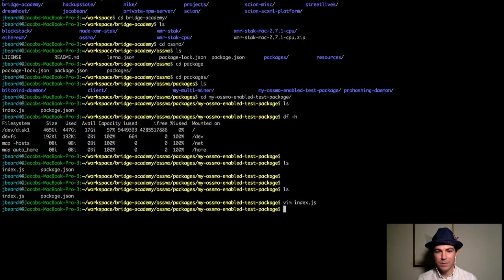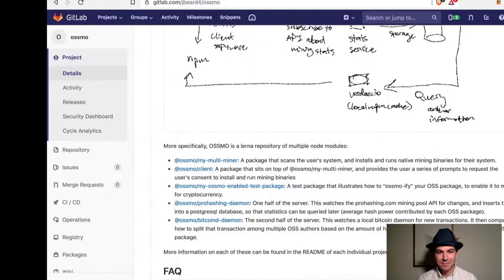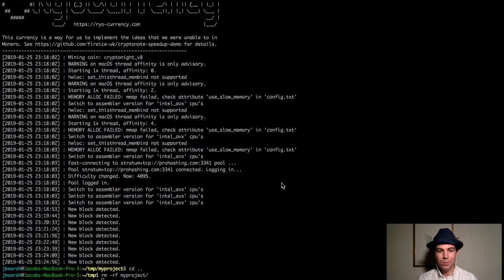So this package is published in NPM, and I am going to switch hats and show you what it looks like from an open source software user's perspective.